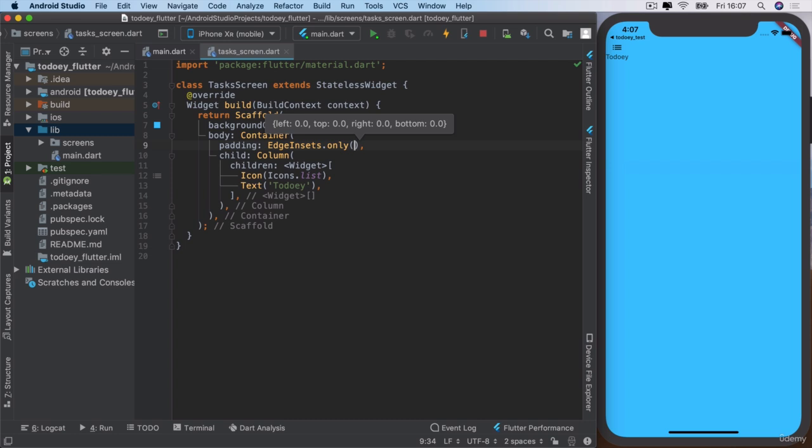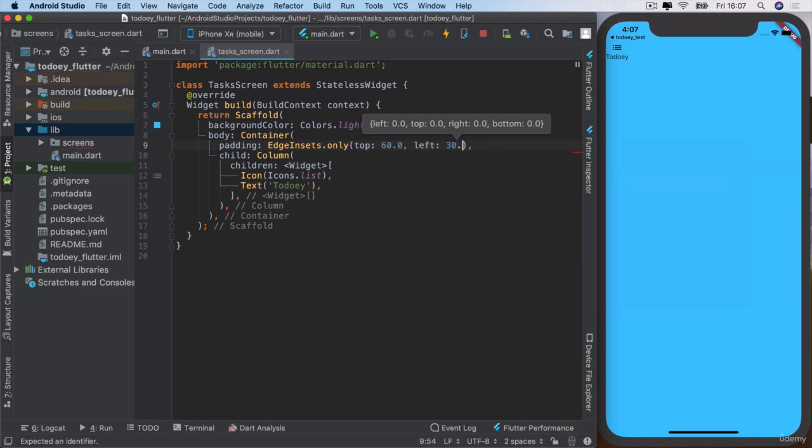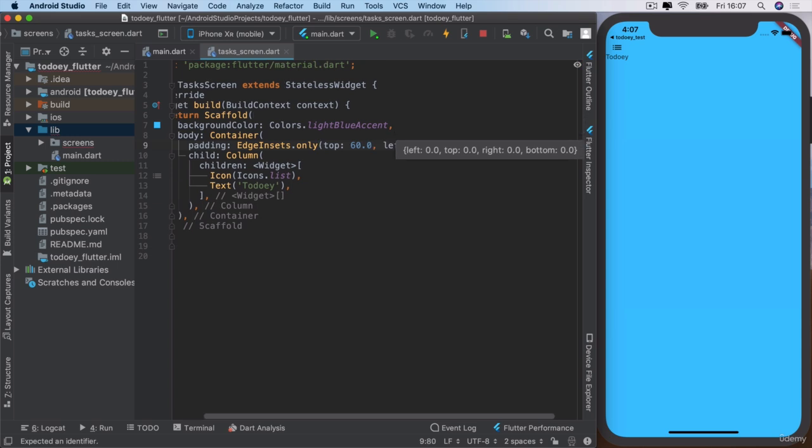This is because I want to have different amounts of padding for the top and the rest of the three sides. So first I'm going to start off with my top value, which is going to be a whopping 60 because I want to push it down a lot. And then I've got my left, which is going to be 30, my right, which is going to be 30, and the bottom, which is going to be 30 as well.